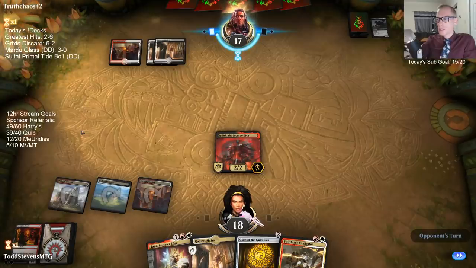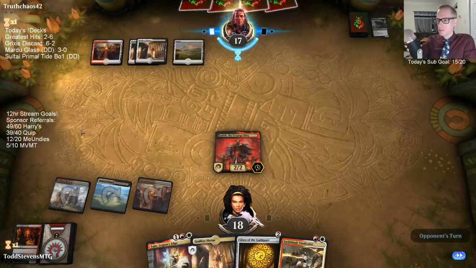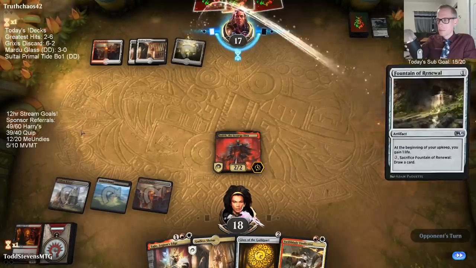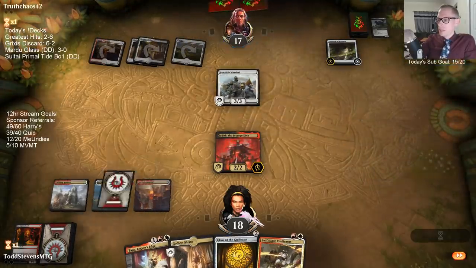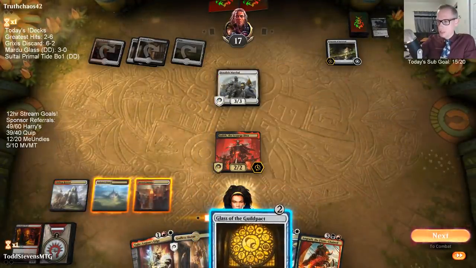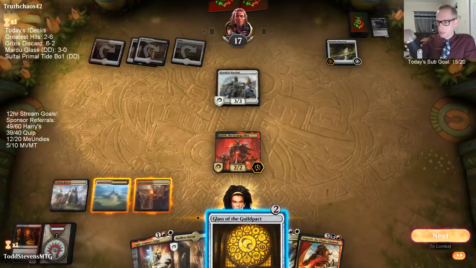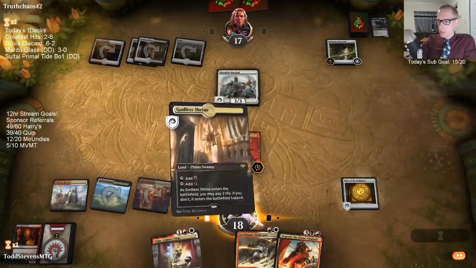Yeah, Mardu Glass versus Mardu Knights. Uh-oh. They got their janky artifact. We got our much better and definitely not janky artifact. Do I want to trade Judith for Benalish Marshal? I don't think so.